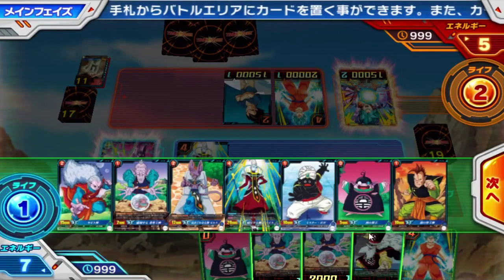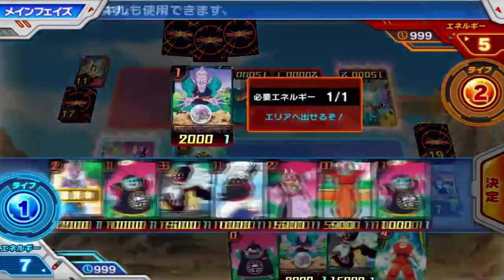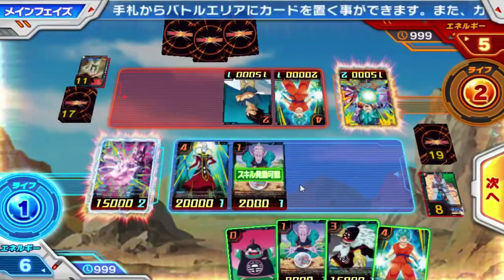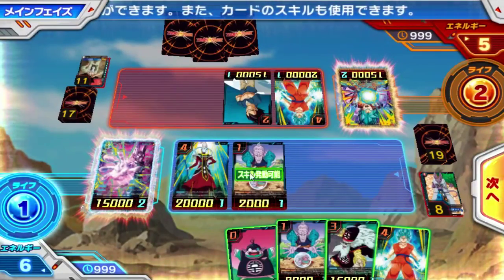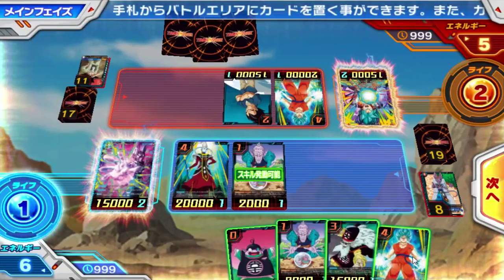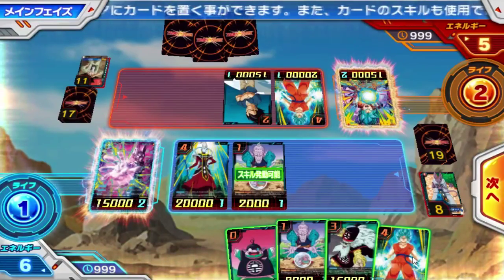Okay. Just looking at my graveyard. Okay, so then I'm going to summon him. And... no. Okay. I don't want to do that. He does have an effect, but you have to sacrifice one of your life cards. If I do that, I'll lose, so I don't want to do that. I'm going to summon... what am I going to summon?